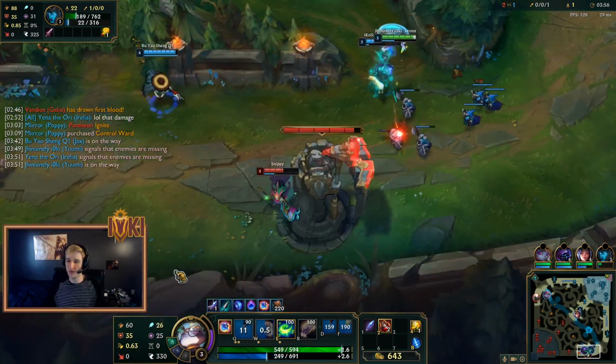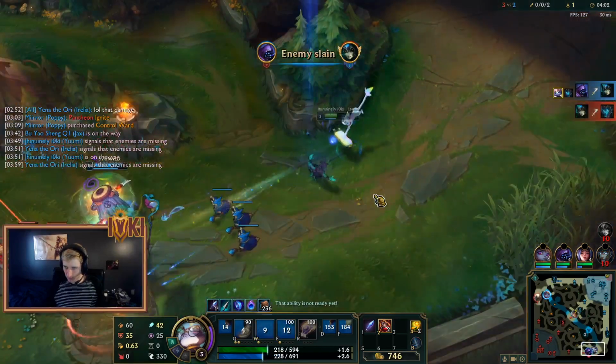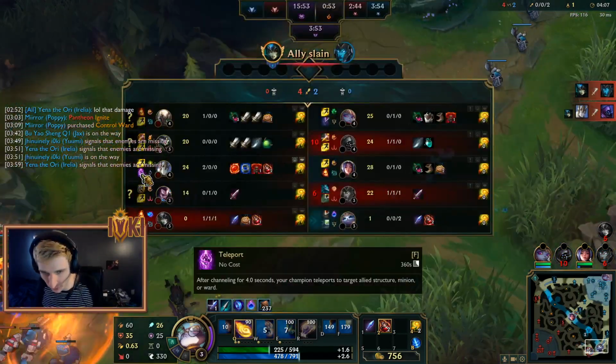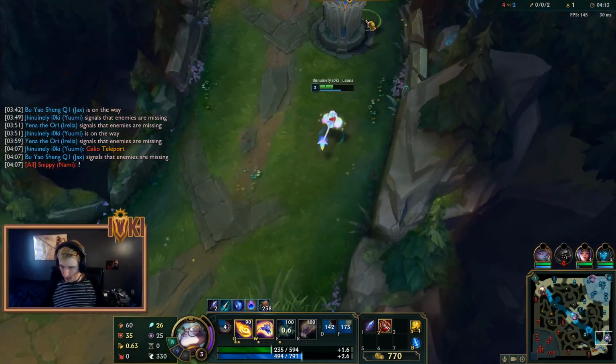Oh my, Q hit the minion. I'll tank the first one or two turret shots. I did get my heal off on her there, but yep, that's not gonna be worth it, boys. That's not gonna be worth it. Bit of a sloppy dive. That's alright. Rayleigh should be able to push up. We have vision of their jungler.